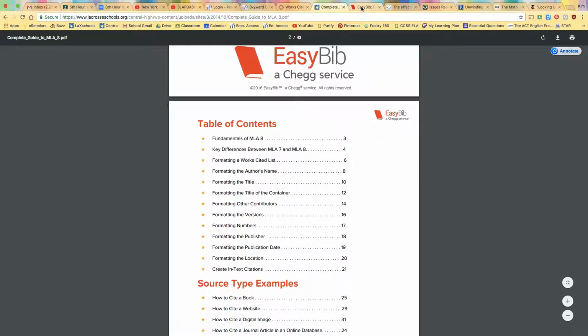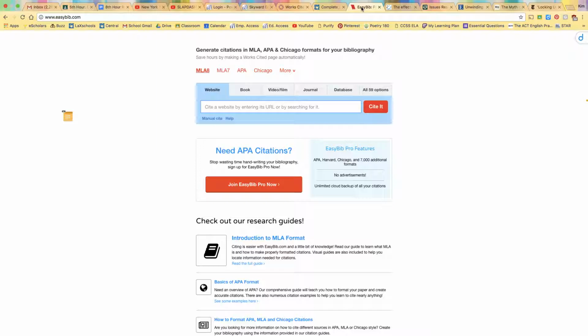So those will be on Google Classroom for you, but I'm going to give an example of how I would create my works cited page using Easybib and using the databases. So I will always start with Easybib because it does the formatting for me, and then I don't have to worry about creating a hanging indent or getting the font correct, the spacing. Instead, it's all going to be done for me, and it will be on the document, and then it will be easy for me to input other stuff later.